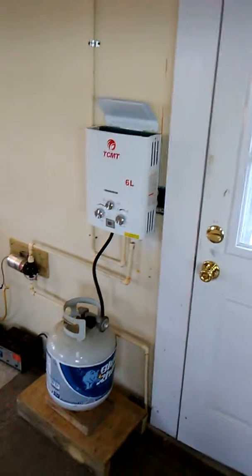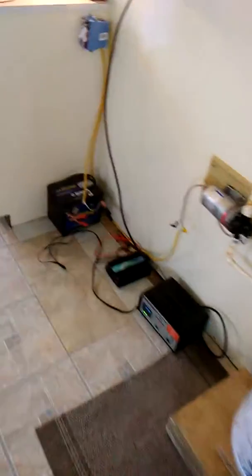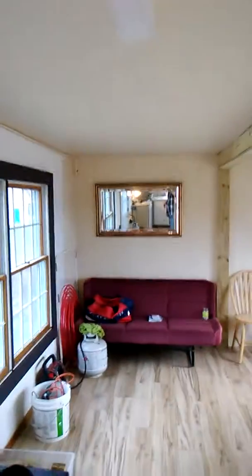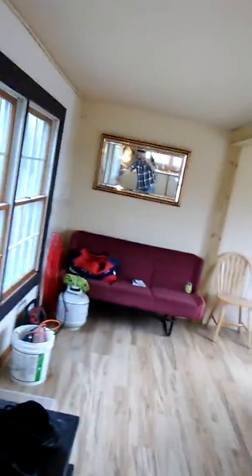It's got a point-of-use propane-powered hot water heater, and there's a little 12-volt system running off a battery. I've got the generator on right now, so I'm putting a charge on it as well. That feeds the kitchen — there's the kitchen — and then a line along the top will go to the bathroom, the toilet, and the shower, and it all originates from there.